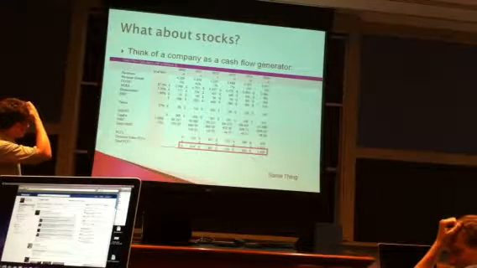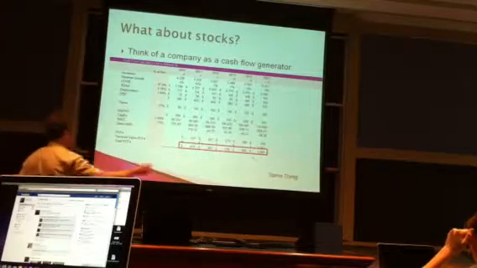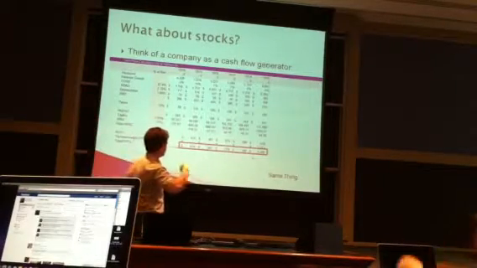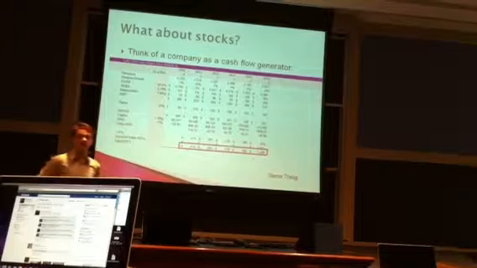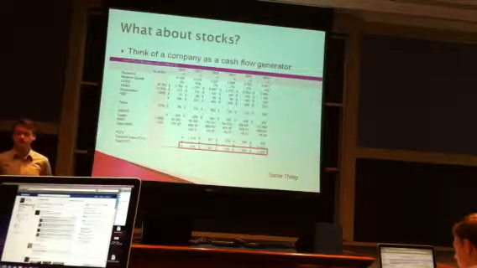And so, yeah, a company is a generator of cash flows. Basically, a company is going to give you money every year. You can think of it that way. And this is a DCF I did for CBI last year. That's Chicago Bridge and Iron.